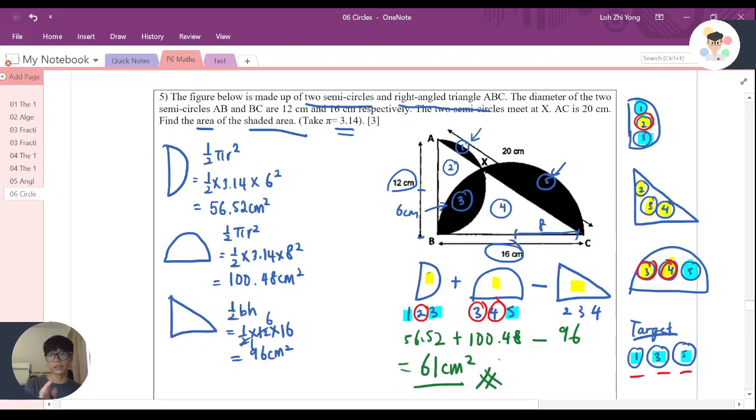So something simple, isn't it? Just that we need to figure out the numbers that we have here. So again, you can try it out first, try to figure out and think about it. And if you still don't understand, you can continue to watch the video for the next one.